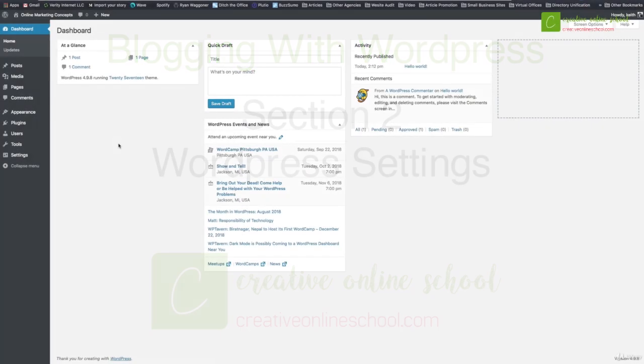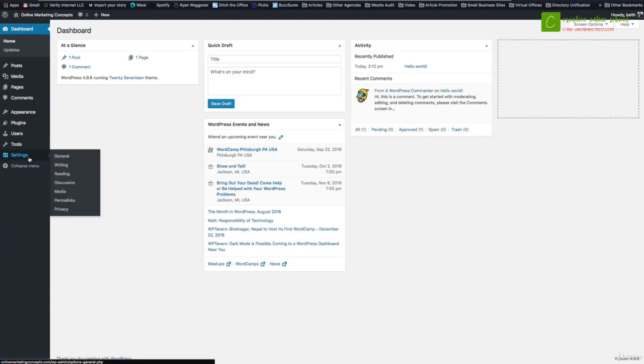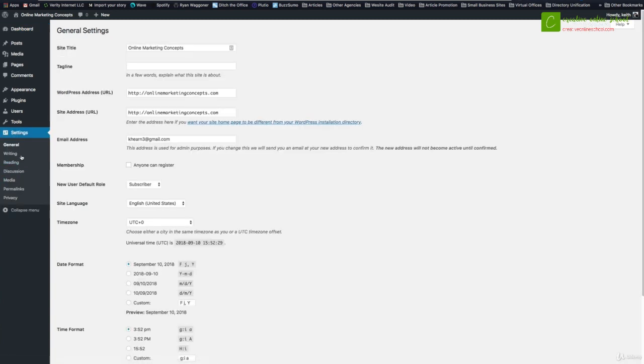All right, so let's go ahead and get started with the settings and take a look at what's involved in that. If I click on settings or just mouse over it, you're going to see that I have a couple different options here under the flyout that happens. And if I just click on settings, I'll go to general by default, but I can always access all of these. So I'll just click on settings. And you can see again, I'm under general by default.